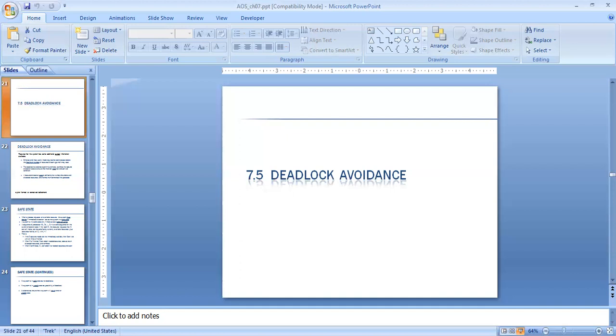That is mutual exclusion, hold and wait, no preemption, circular wait. Then the principles for dealing with deadlock: using some protocols to prevent the deadlock situation, to avoid the deadlock situation, and to ensure that the system will never enter a deadlock state. Right? Then we also allow the system to enter a deadlock and we recover from it.